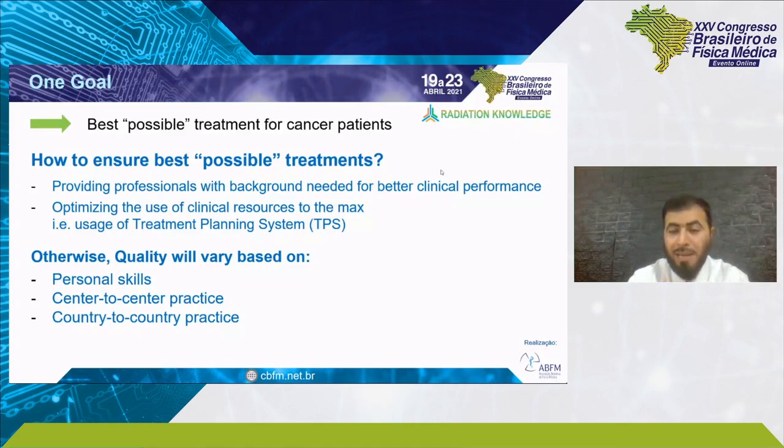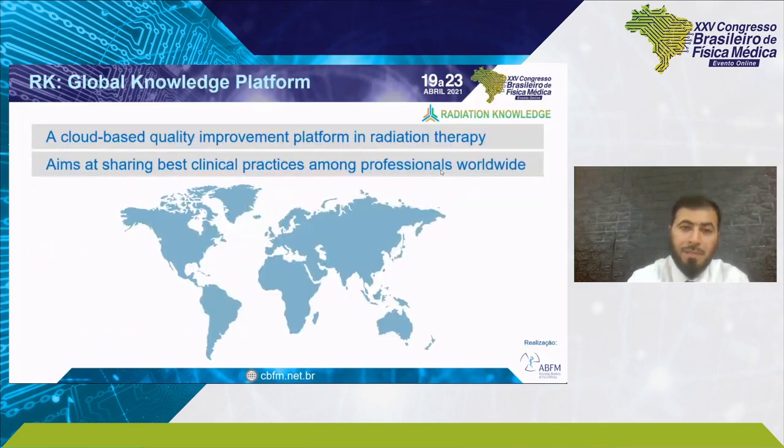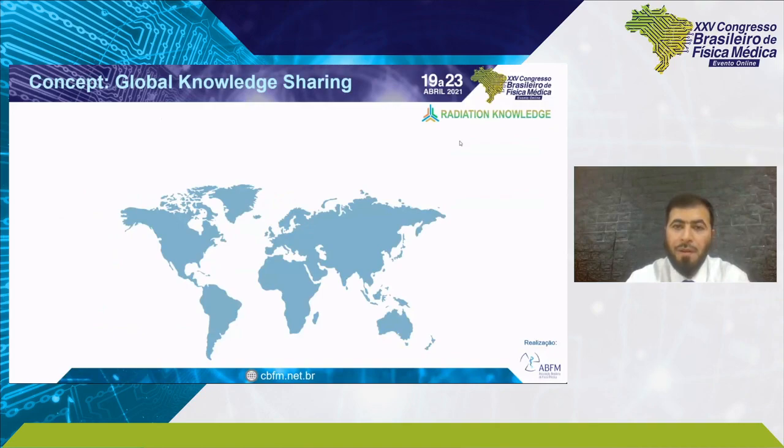a good practice. So here comes the role of Radiation Knowledge, which started in 2016, and which can simply be defined as a cloud-based quality improvement platform in radiation therapy. It aims at sharing the best clinical practice among professionals in the world. And how is that in terms of concept? How is global knowledge sharing as a concept?